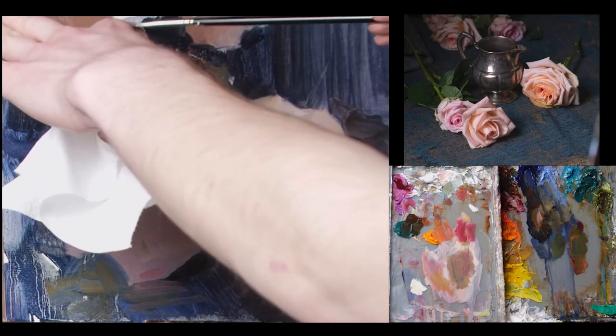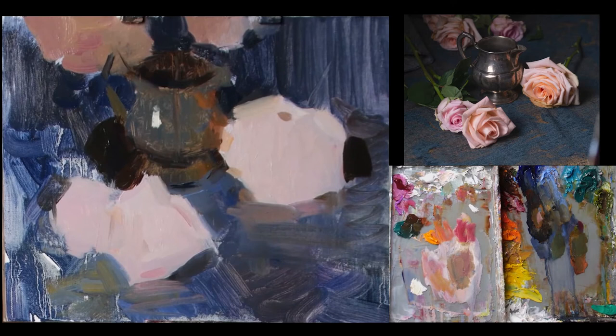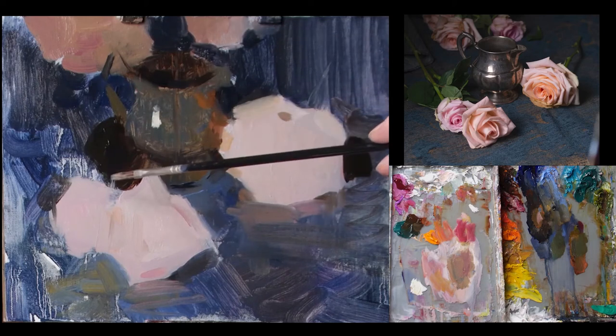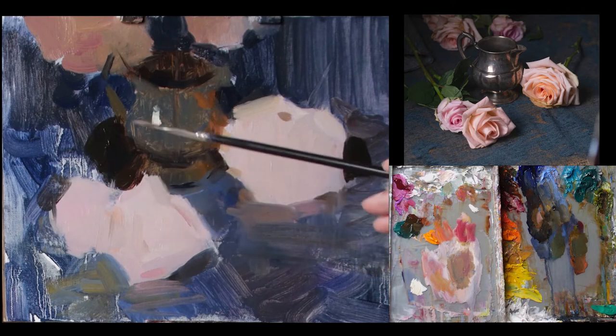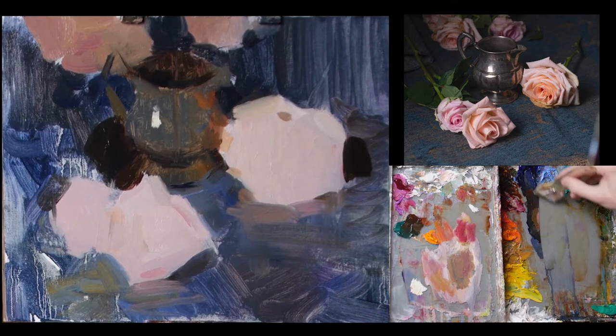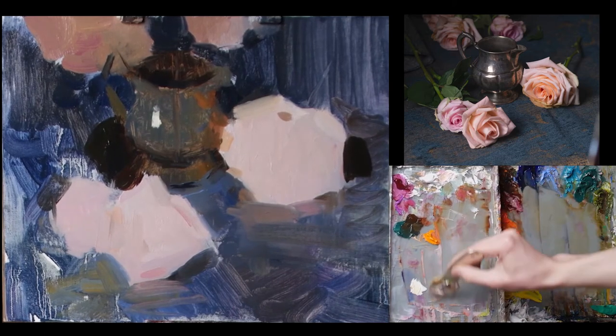Let's see real quick — I'm just going to make sure I get this spot up here and over here. I think overall those are correct. I still have to get the values from that leaf in, those leaves that are creating that dark shadow. Then I'll start getting the shadow shapes in for these roses, and then really start developing that thicker paint — mixing up nice batches of color, applying it, leaving it, and not fiddling too much. Trying to be very direct with it now that I have my block-in complete and the placement of everything where I want it.